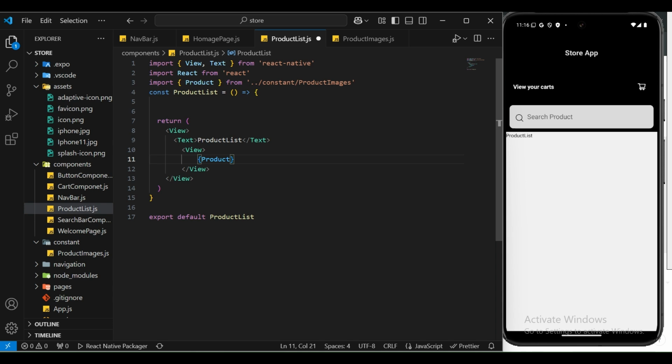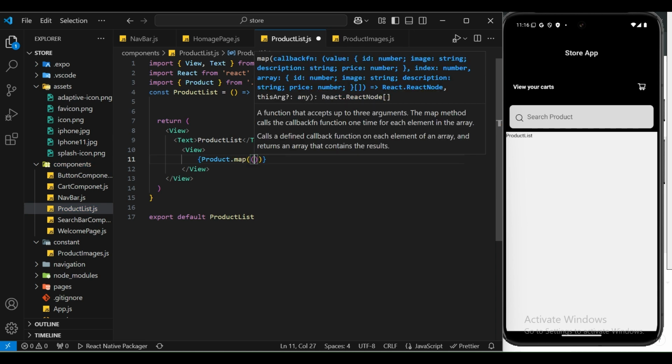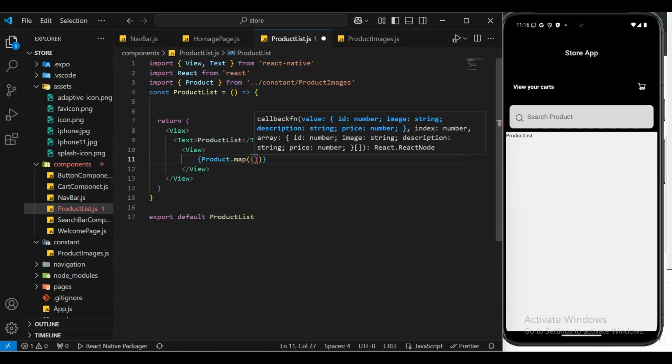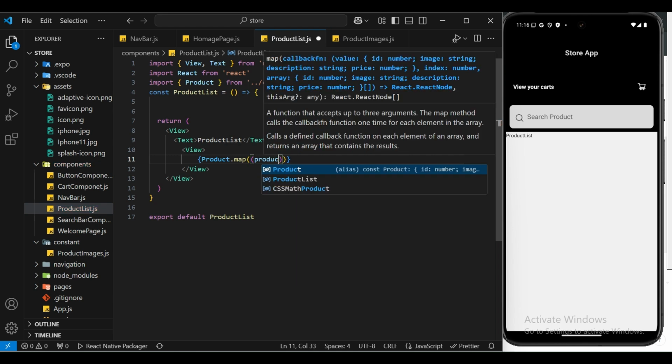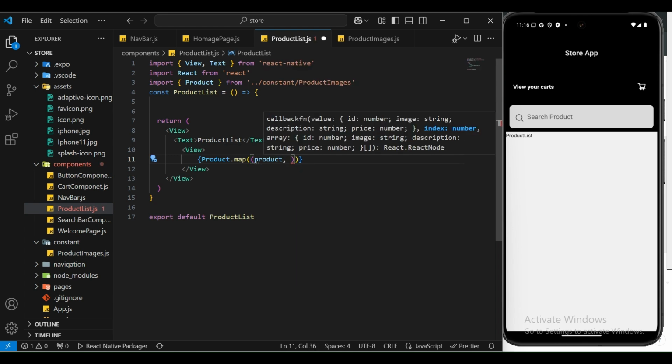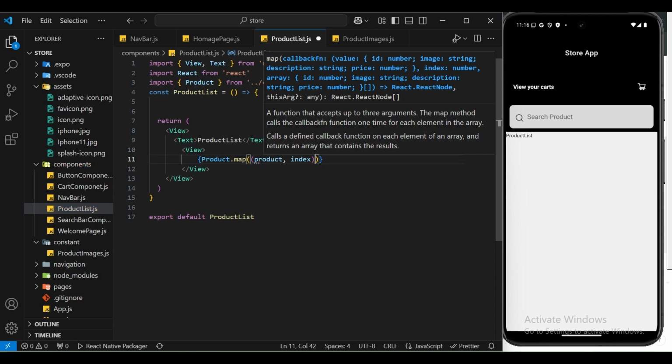We need to iterate over it, find the images, find the product inside, right? So period, map, and then parentheses. This is a function, and we're going to give it a name like product and then index, right? And then an arrow function.